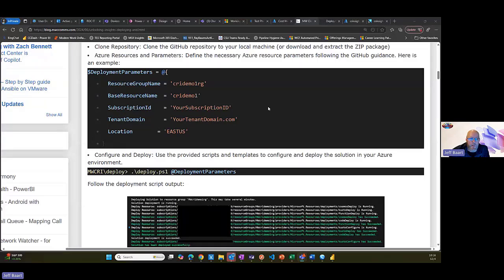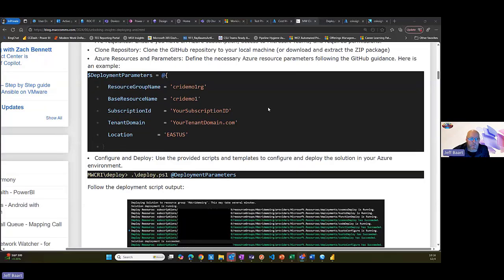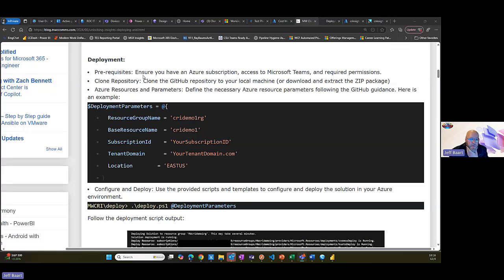Since we're not going to go through a live deployment today, I'll provide a little bit of a view of the scripting variables that get defined to make the deployment work, right? We can clone the repository, or we can download the zip file from the GitHub itself. And literally, to get started, on the screen here we've just got a few individual variables that need to get defined: name of your resource group, your subscription, the domain you're attempting to deploy records to, and which Azure resource location you want to deploy to.